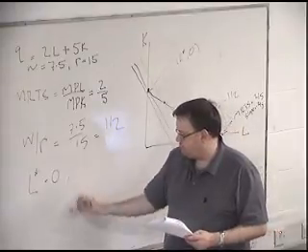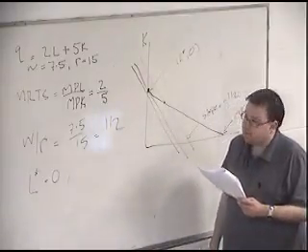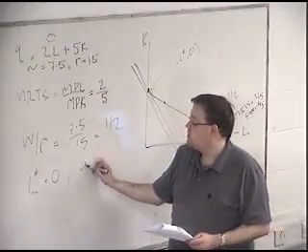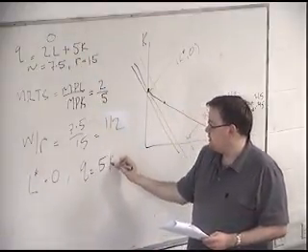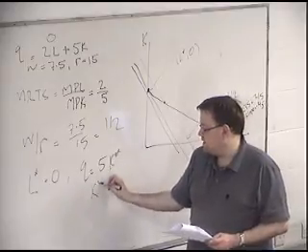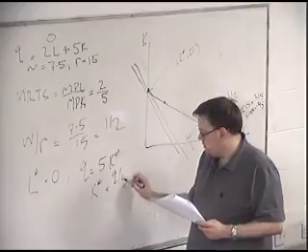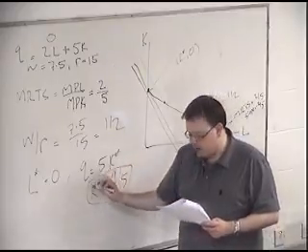What about K? Well, if we go back up here and put in 0 for this bit, it means that Q is equal to 5K star, or K star is equal to Q over 5. So there are your two input demands.